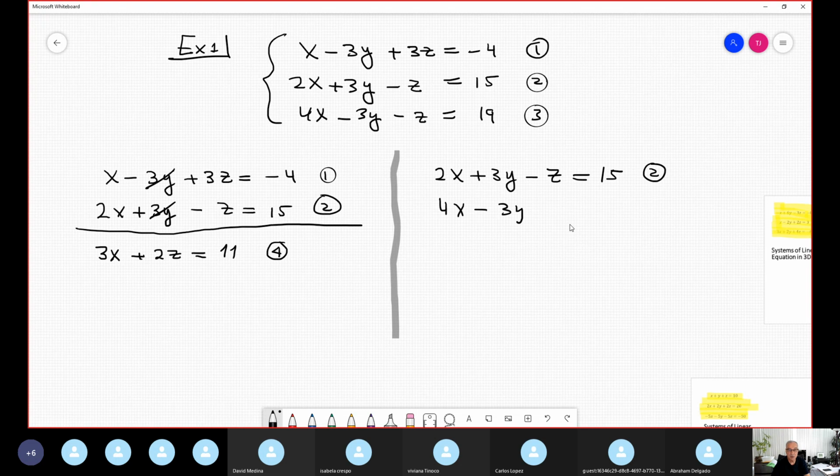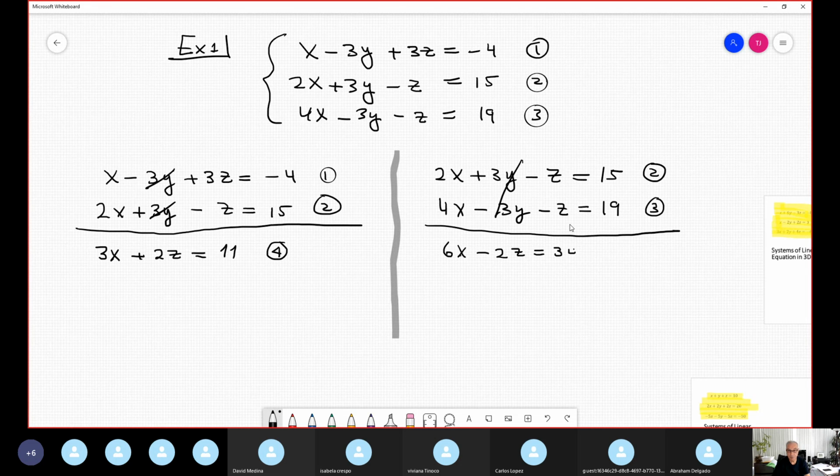Because according to my strategy, I want or I need to eliminate exactly the same y. This is important, guys. So you eliminate here y and you eliminate here z, or you eliminate x, no, you never get the answer. Okay? Now, adding by column, so 2 plus 3 is 6x. The y is gone, minus 2z equals 34. And it's equation 5.